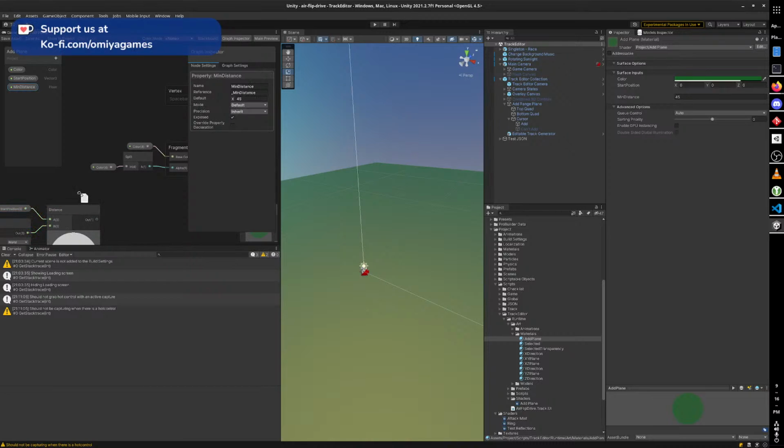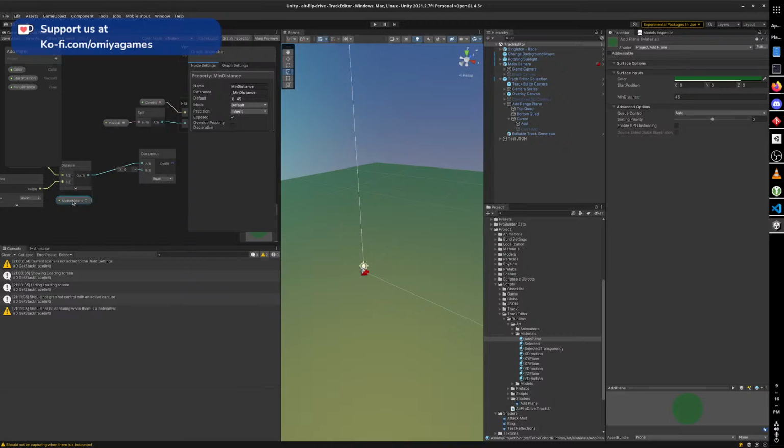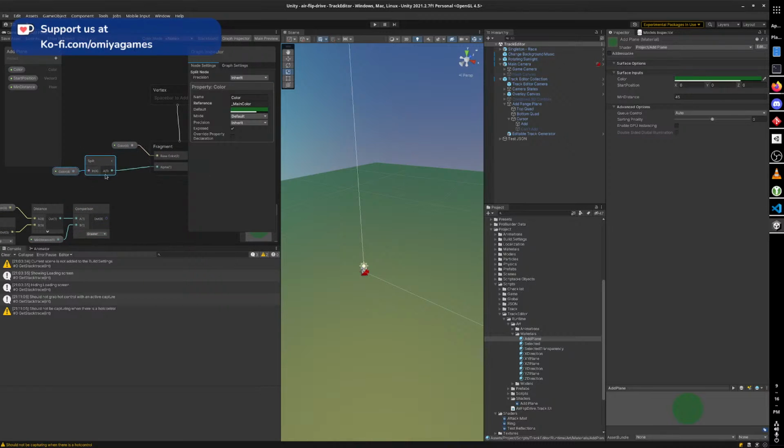If that distance is greater, yeah, logic comparison. Let's say A, that distance is greater, then multiply it by this.